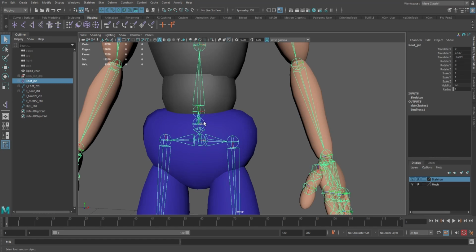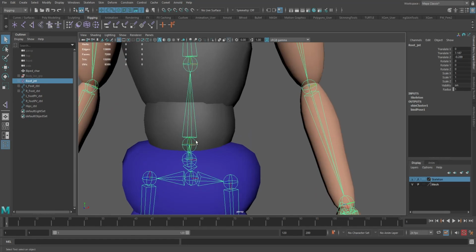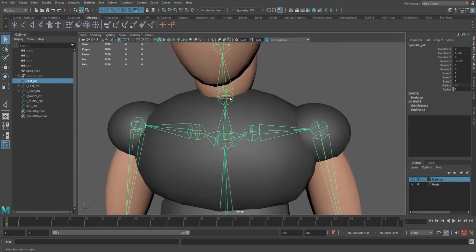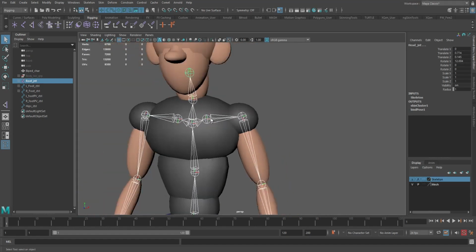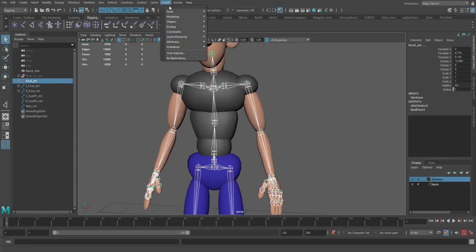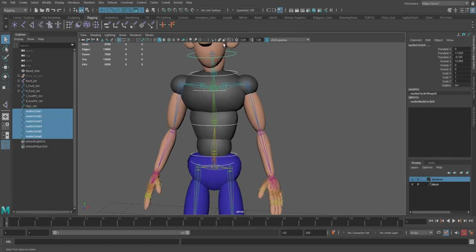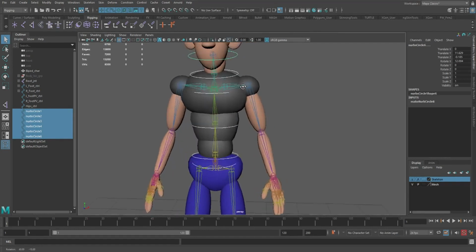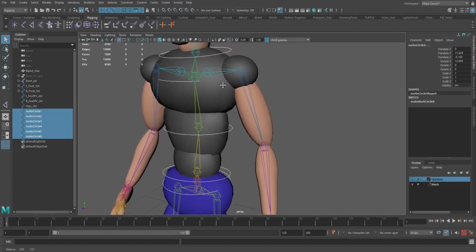And then the root, spine. So grab the root with the left mouse button. Shift select the spine 1. Shift select spine 2. Shift select the chest, neck, and head. And then for that, we'll go to Comet, Shapes, Circle Y. Okay. Looks good for what I'm after right now.